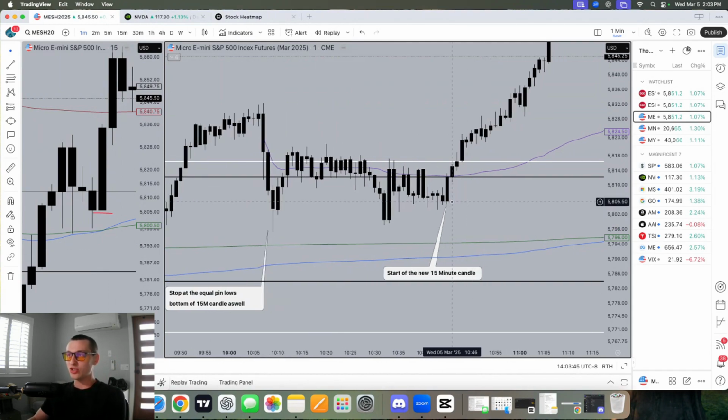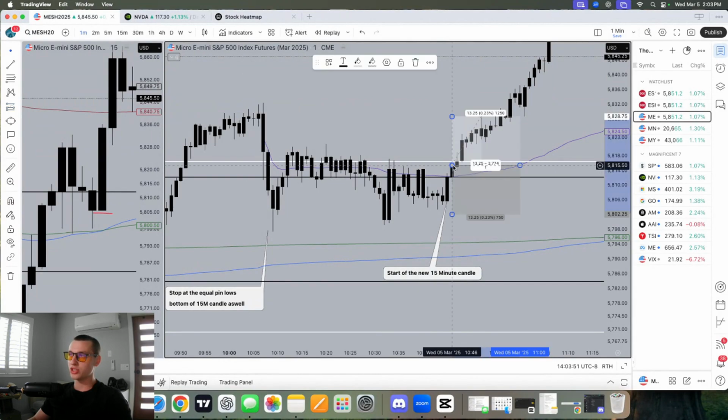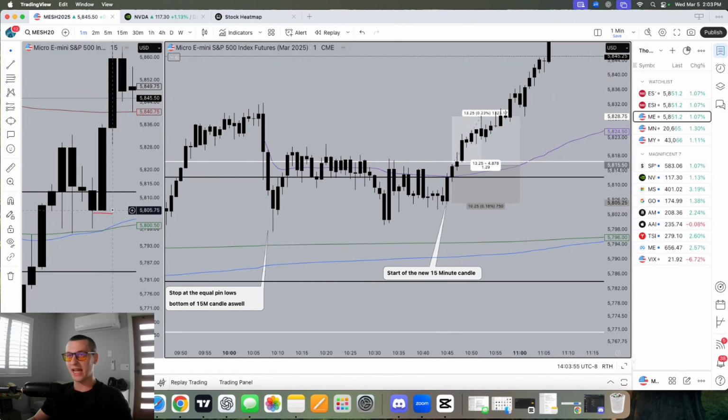Now, the next trade that presented using the same philosophy was this one. As this trade starts pushing higher, this 15-minute candle again opens up with no wick to the downside, indicating to me that we have some bullish momentum. And I actually ended up just taking this as a quick scalp for 10 points. Again, you can see I'm really just a 10-point scalper. I don't try and push the moves. I made 1.2K. That was plenty for me.